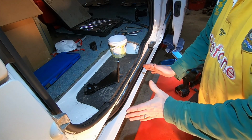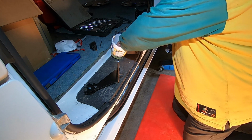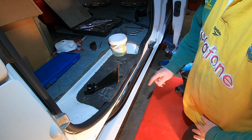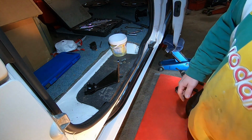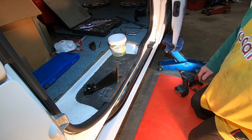Right, I hope you can see okay. I'm just going to throw this on. We've got our fixings in here. So yeah, it's 2 bolts and a nut. So obviously the nut goes on that one through the outside. Let me see where you're pointing. Roughly about the right sort of place. I'll turn you a little.